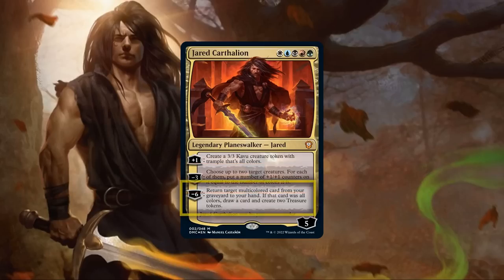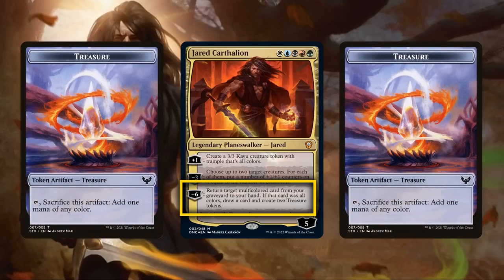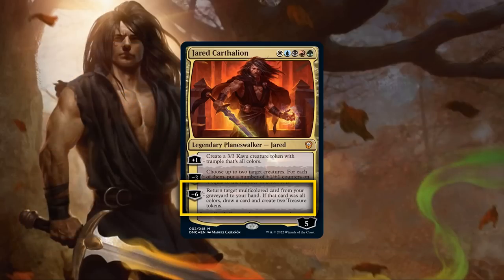And finally, his minus 6 serves as a source of recursion for our multicolored spells, which again fits with his multicolored game plan, but unlike his first 2 abilities, is a bit more lackluster. Sure, being able to recover spells is nice, and the draw and treasure creation is decent upside when hitting 5 color spells, but it costing a whopping 6 loyalty forces us to use it very sparingly, and its effect, especially when compared to other Planeswalker's alts, doesn't feel very impactful. Despite its downsides, however, it's still a decent enough source of recursion from the command zone with upside, which is always good to have access to in a pinch.